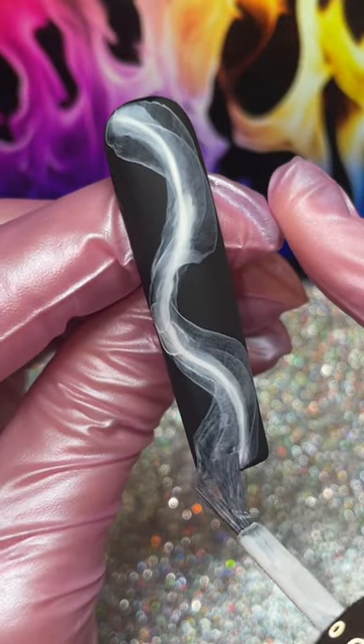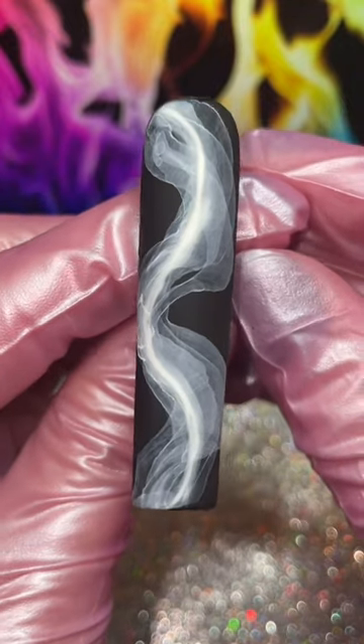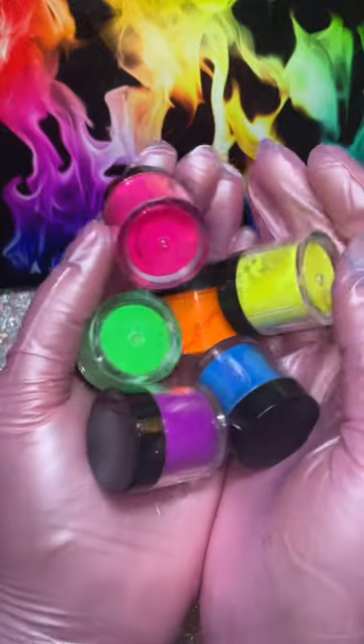Oh my God, that's so pretty. I feel like I'm gonna do one more. It's already coming together. Once the ink is done, do not cure it — go straight in with the pigments. The pigments I'm using are also from Tino. The quality is incredible — they're so buttery. You don't want to use chalky pigments because they really don't stick well, so I'd definitely recommend his if you don't have them already.